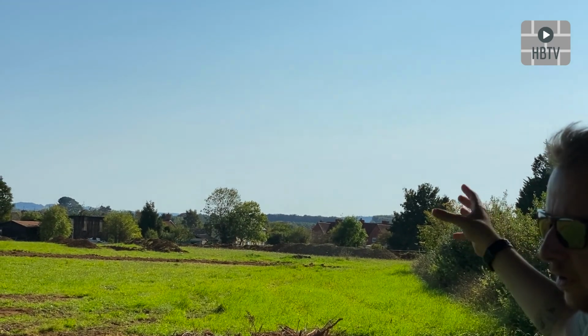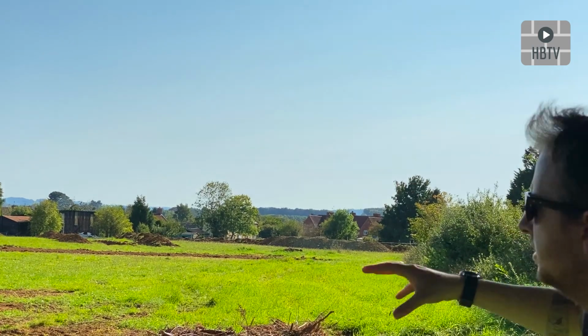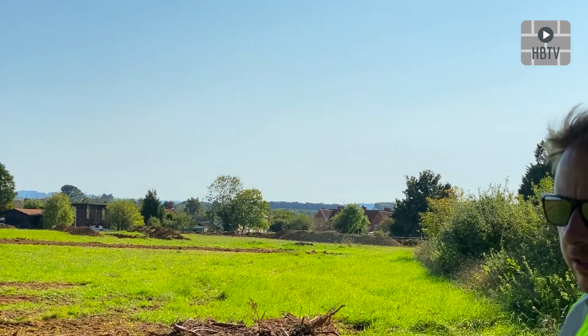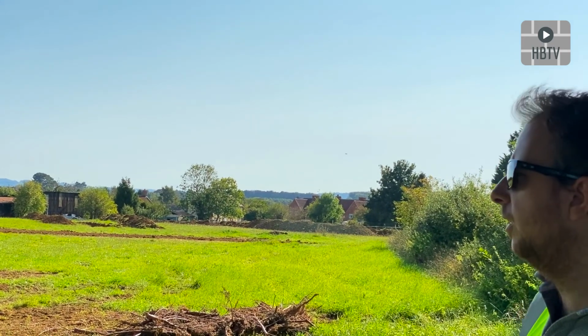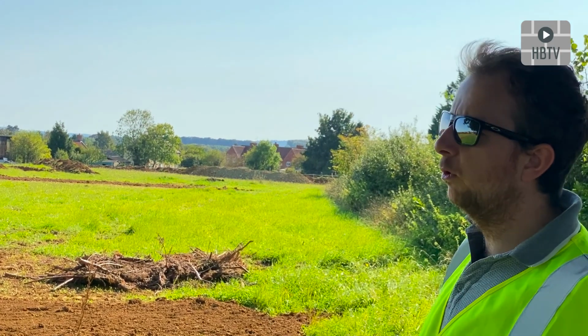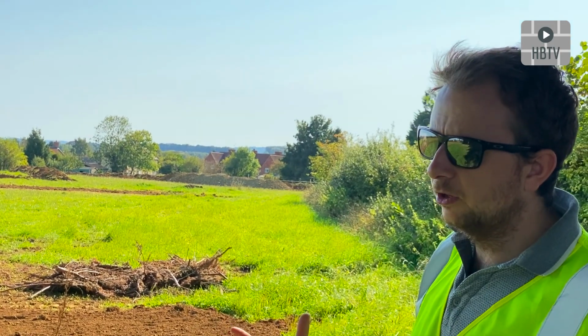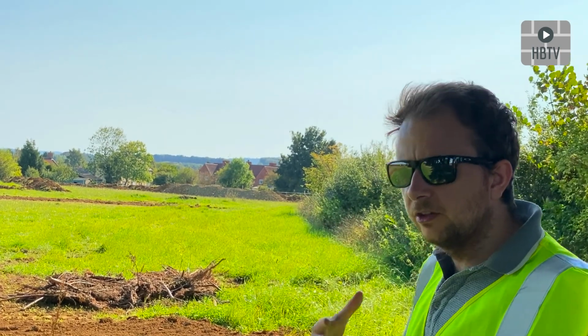One housing the affordable in one space, 14 affordable, and then one in this area where we're pretty much standing in the garden of one of the nicest units probably to be on this site, which is going to be a 5-bedroom detached house with a double garage. Got 2 of those on this site. We've got 4 beds. We've got some open market 2 and 3 bed family homes. We've got some bungalows, and then the affordable is a nice mix as well.